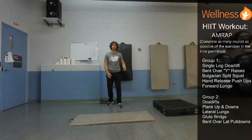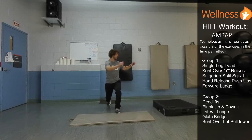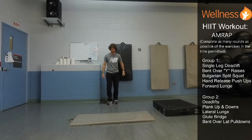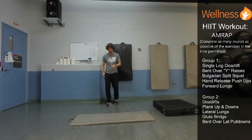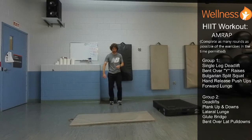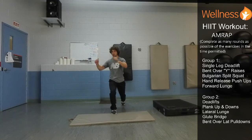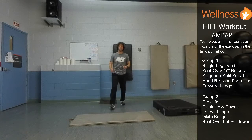Okay, and then we're going to finish by doing a lunge and getting a bit of rotation. So I'm lunging forward on my left leg, I'm going to rotate to my left, and then back to standing. Lunge, rotate to my left, back to standing. One more on this side. Back up, now we're going to hit the right side. So lunge, rotate, driving up. One more.